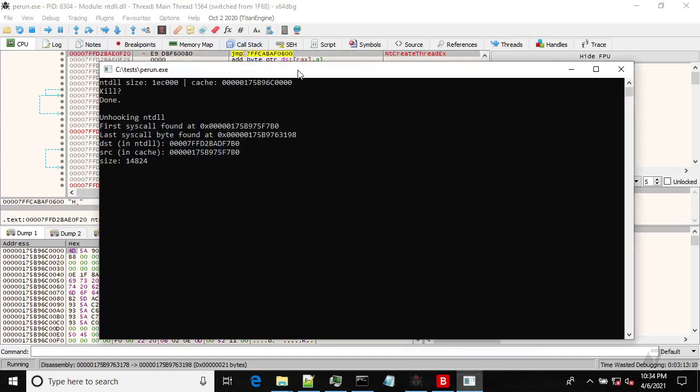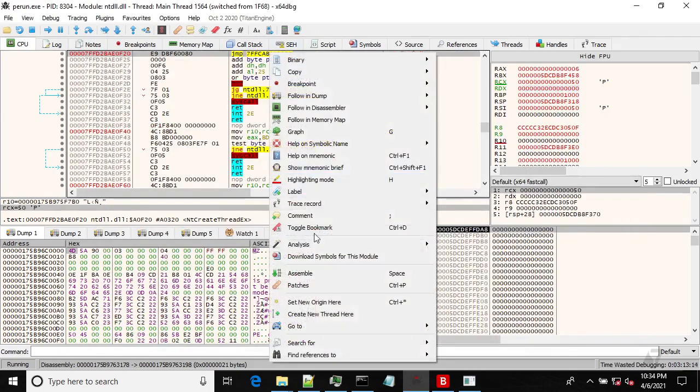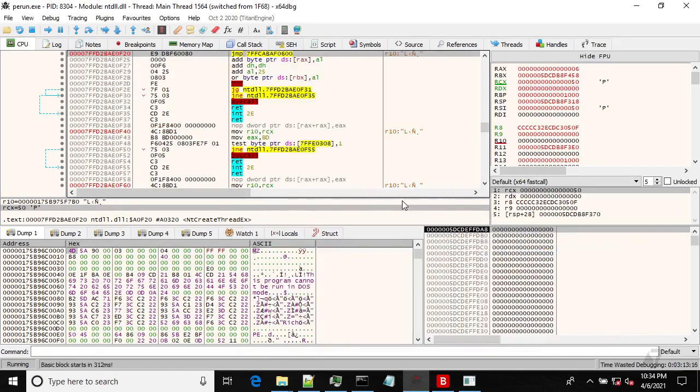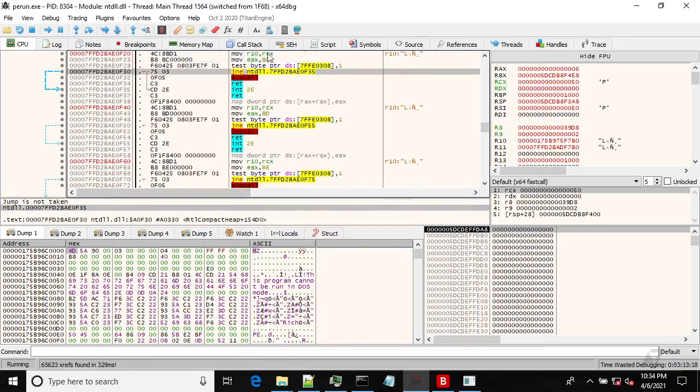If we hit enter and reanalyze, the hook is gone. This is our NtCreateThreadEx function syscall with clean code.